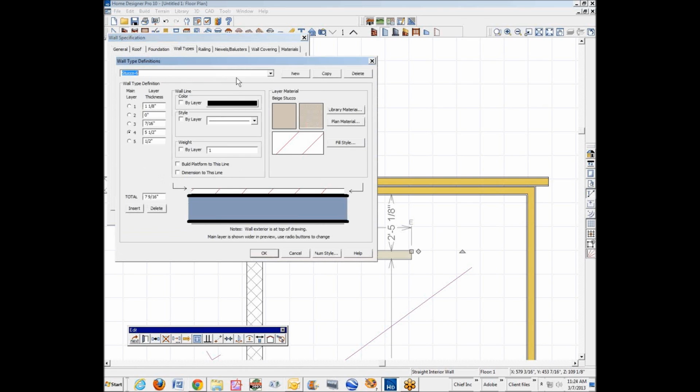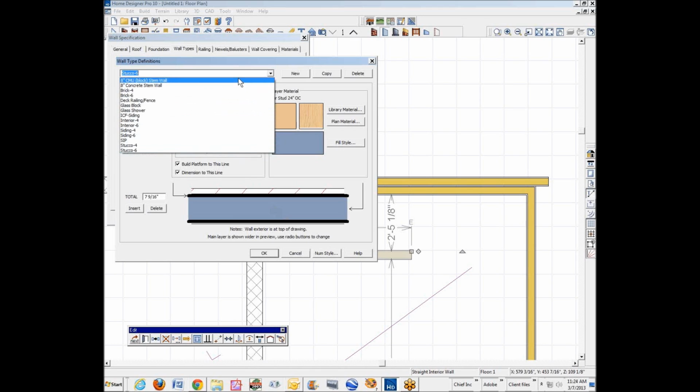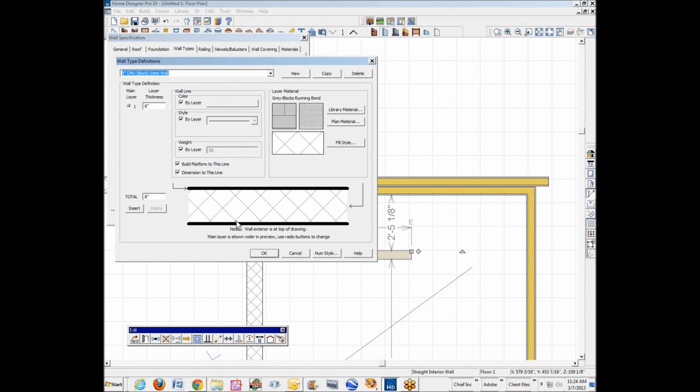Now I'm going to click on define, and customize this wall type into a custom wall type. Let's make it a CMU wall. Now on the inside, I'm going to click down here on this graphic. See how the arrow jumped down here when I left clicked?